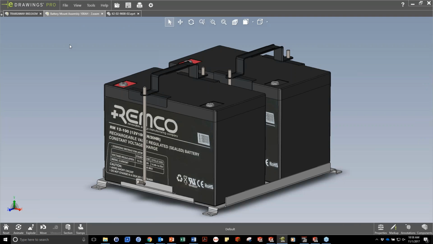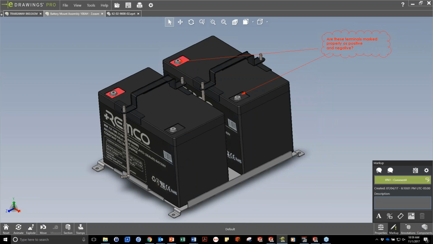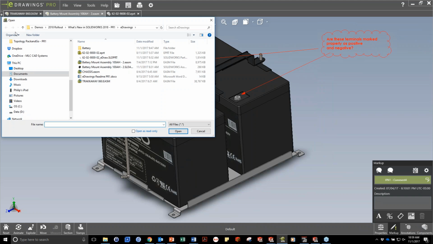That means when you open something up in eDrawings, it ought to look exactly like it does in SOLIDWORKS. But if you haven't used eDrawings, or you're sending it to someone else who doesn't have SOLIDWORKS, you'll notice a bit of an interface adjustment. Some of the buttons are larger, easier to use. If somebody's left markup, notice this exclamation point, so I'm not going to miss that there was a comment left when I'm going back and forth with someone about a design. Larger buttons over the top give you save and open. And if you hit plus to add a new tab, it's also an open dialog.